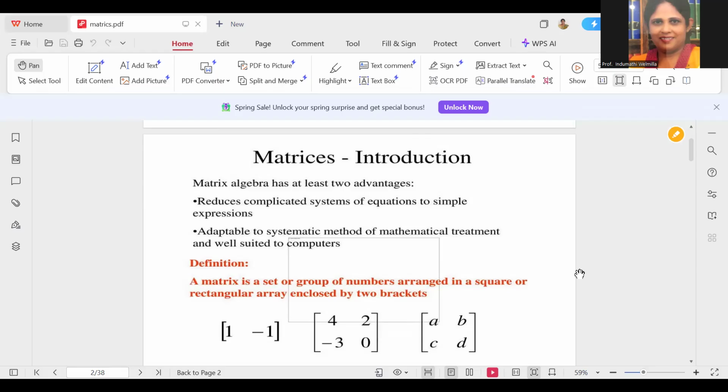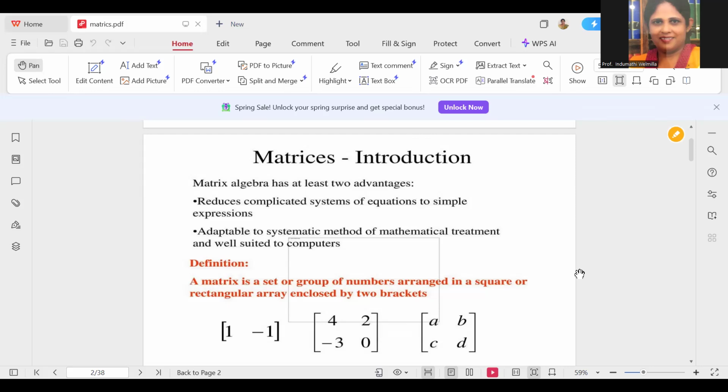Today our session topic is matrix. This matrix topic is also a very large, vast topic, but with this limited time period, I will explain the most important sections of this topic. So first, I will move into the introduction about matrix.